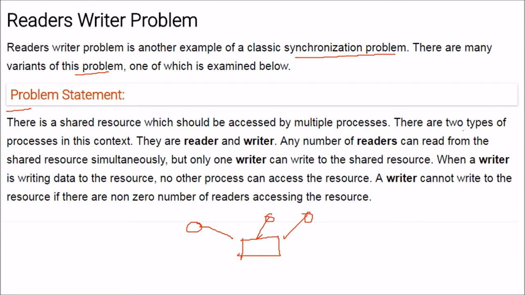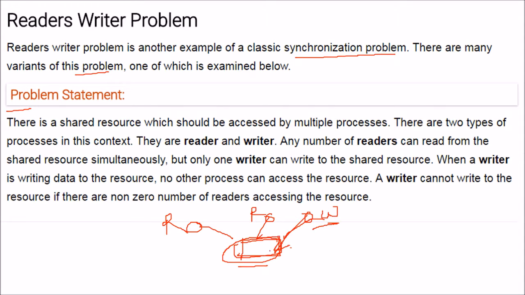There are two types of processes in this context. One is the reader, and this is the writer. Any number of readers can read from the shared resource simultaneously. These two readers can read easily, but only one writer can write on the shared resource. When a writer is writing data on this resource, no other process can access it, so it has to be locked at that time.